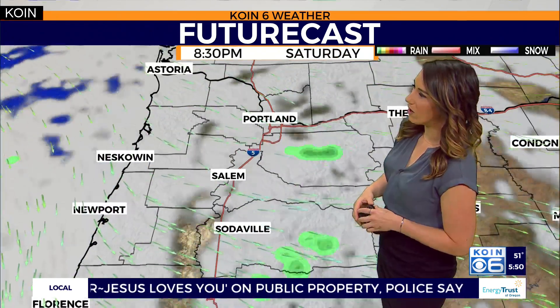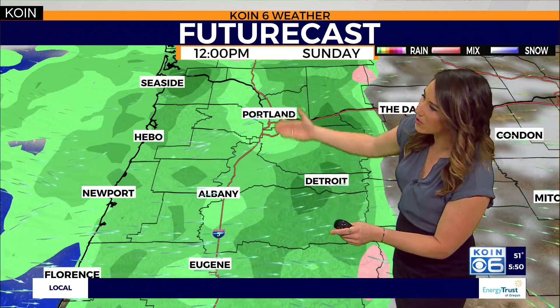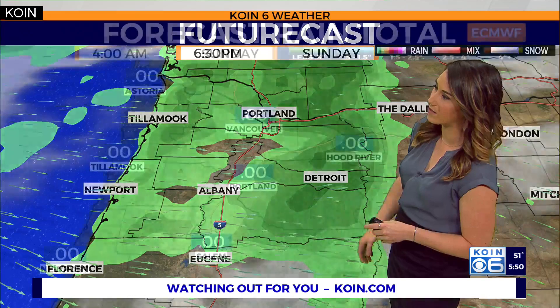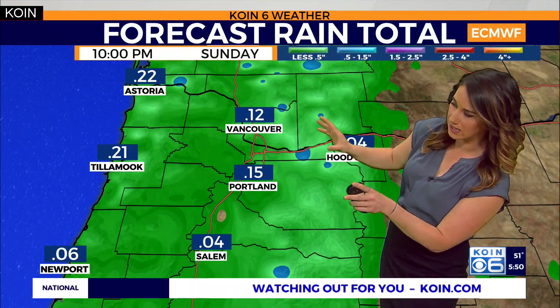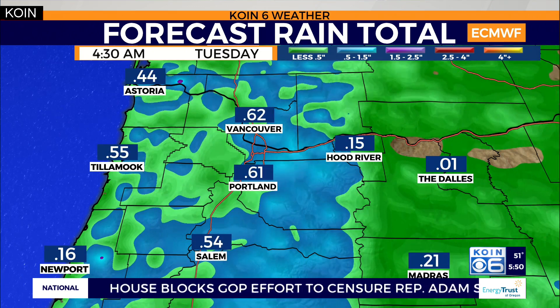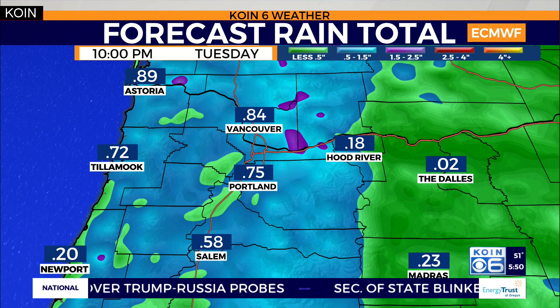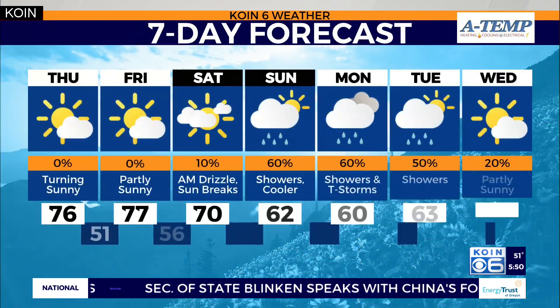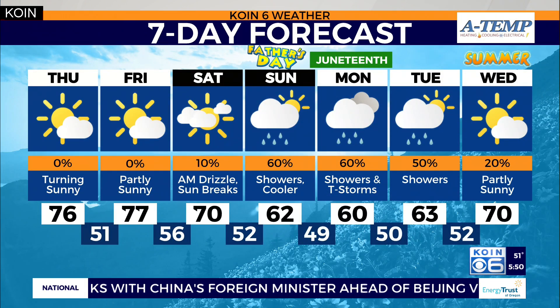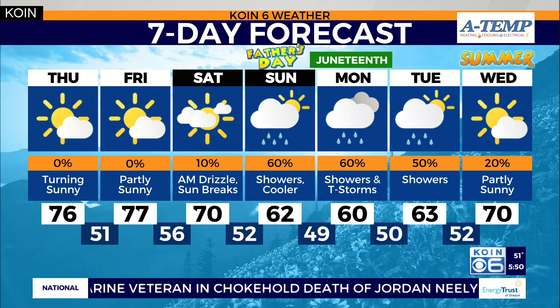Here's a look at our future cast going into the weekend. Still pretty dry on Saturday — some models have a little drizzle Saturday morning but I think the afternoon stays dry. Sunday we start to push in some light rain showers that will hover through the afternoon and evening. Rain totals still look pretty light — lighter scattered showers on Father's Day, but you may be dodging some rain if you'll be outside, so plan accordingly. Monday and Tuesday look a little soggier with more rainfall. Plan for some rain early next week. Today we're in the mid 70s turning sunny — a pleasant afternoon on the way. Warm conditions into Friday for another beautiful day tomorrow. Saturday starts to cool, then Sunday drops to the low 60s — almost a chilly Father's Day this year — with a chance for scattered showers back in Portland into early next week.